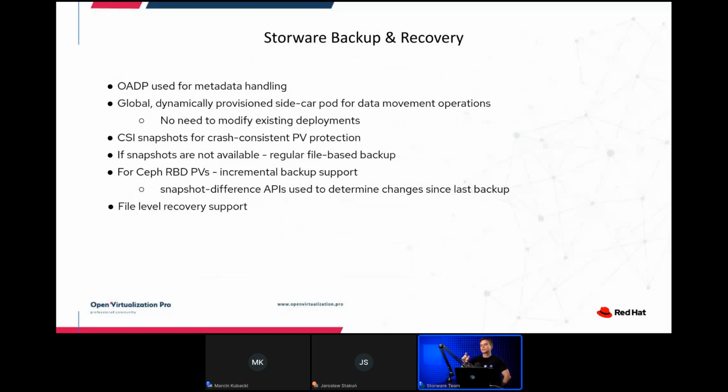A very important question that we also receive is whether we require sidecar pods. Technically, we don't require any pod being attached to your deployment, so no deployment modification is needed. However, we will dynamically provision a sort of sidecar pod, a helper pod, which is able to connect to these PVs and dump the data during the actual backup process.